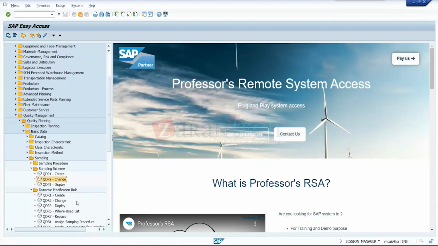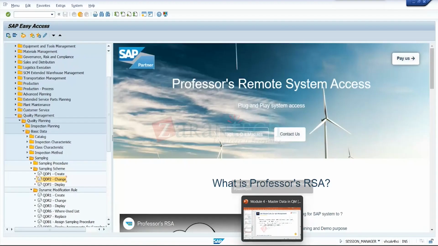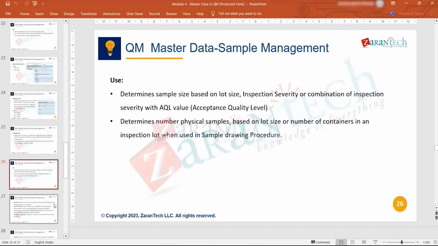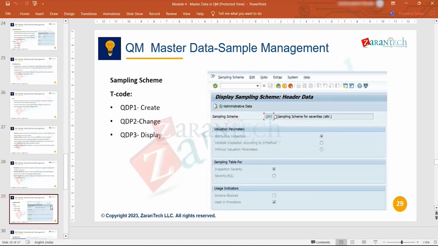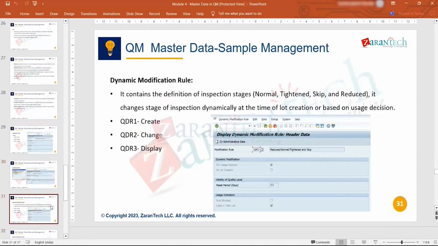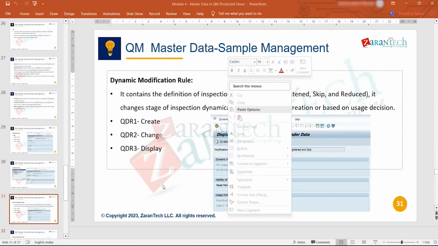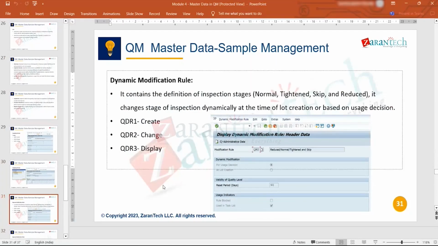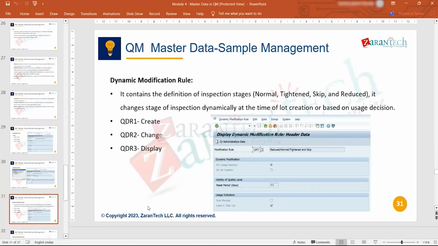Next is our next master data, the dynamic modification rule. And this plays a major role in your procurement process majorly. So this can be used anywhere, in any of the inspection, but majorly the dynamic modification rule is used during the procurement process.